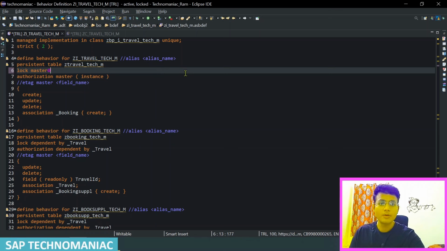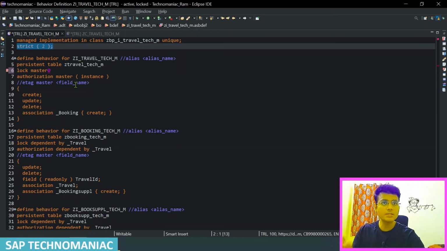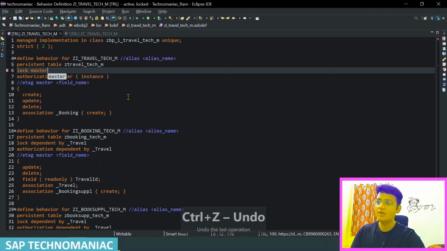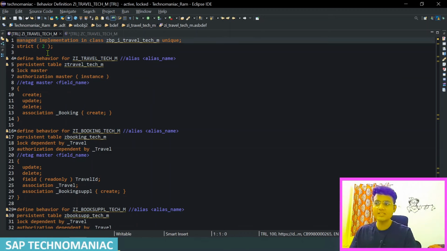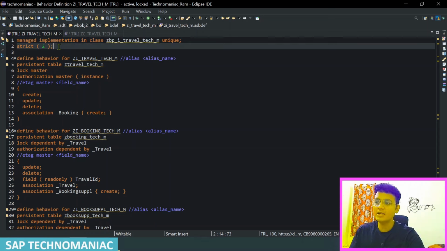You can see the second line is the strict mode. Why do we use this strict mode? One thing you already saw is that we use strict mode to avoid outdated syntax. As I told you, if you don't mention implementation in front of the implementation type, that also is outdated. How will we get to know? If I didn't mention the strict mode, then I will never get to know this is obsolete.